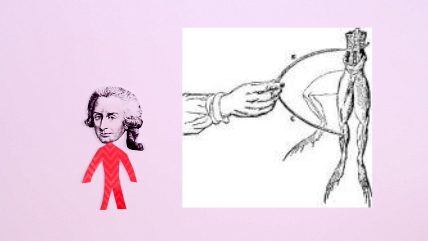He took a dead frog and attached electrodes to its legs. When current flowed through the electrodes, the dead frog's legs twitched as if they'd come back to life.